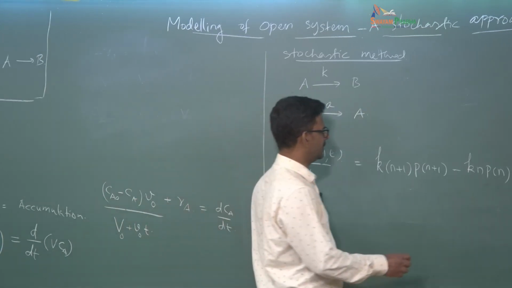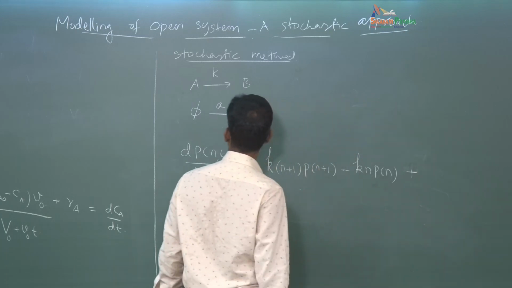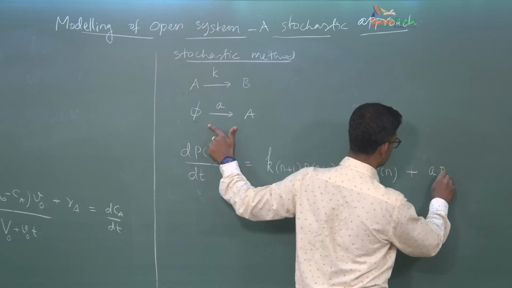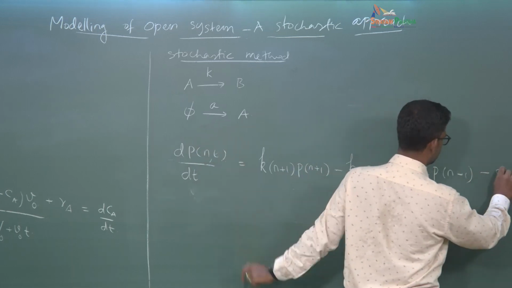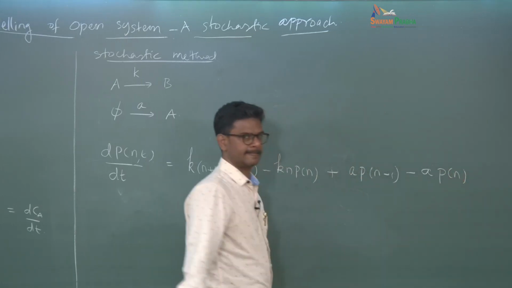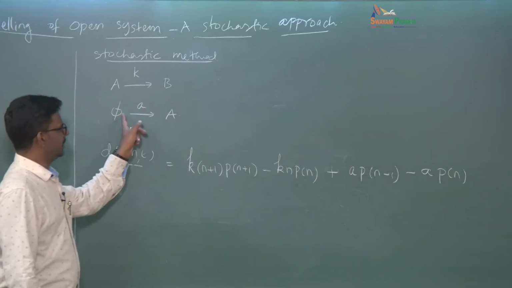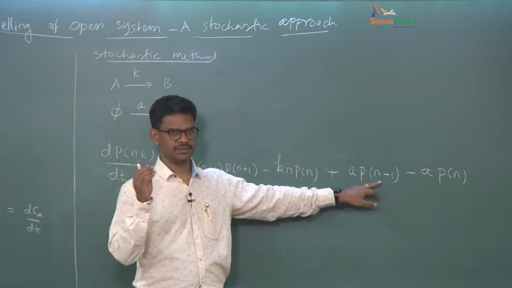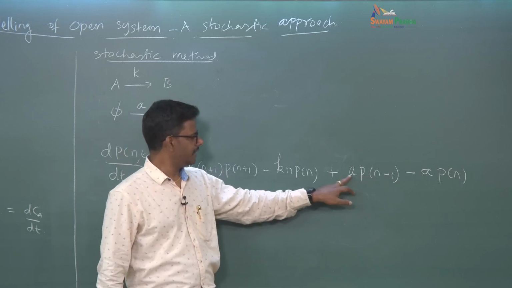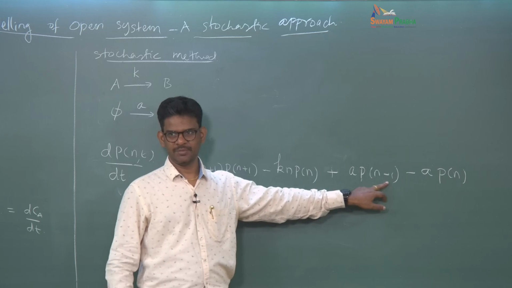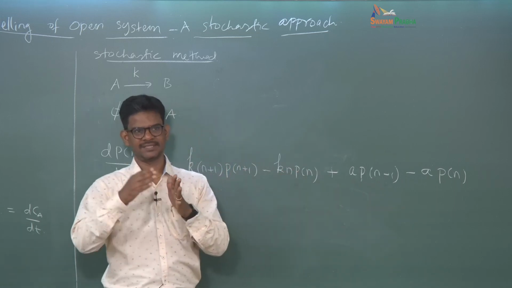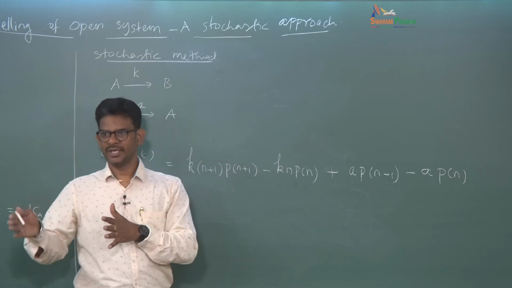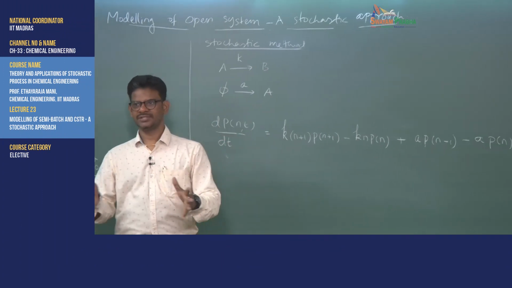So here what will happen is, when the system is at n, with some constant, this will get created and it will also be destroyed by this. Here is a constant rate of addition. When the system is at n minus 1, a times P of n minus 1 will be the rate of generation of probability, because it adds one molecule. Again, we are talking about a jump process where one molecule at a time reacts or enters as independent events, so we justify it's a Markov process, and these are all independent events.